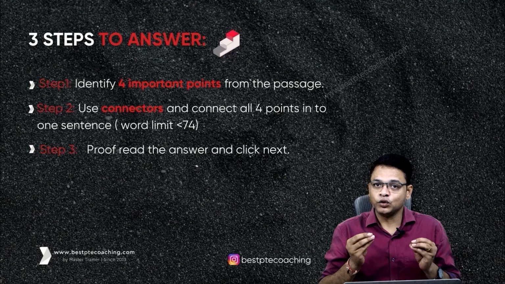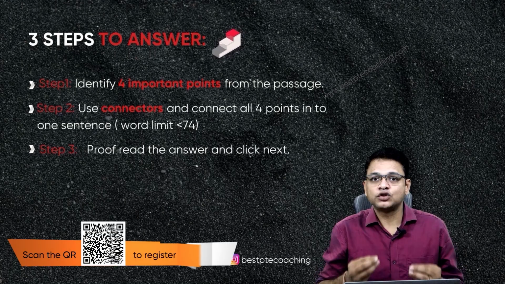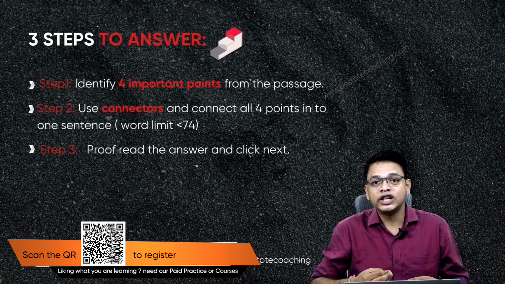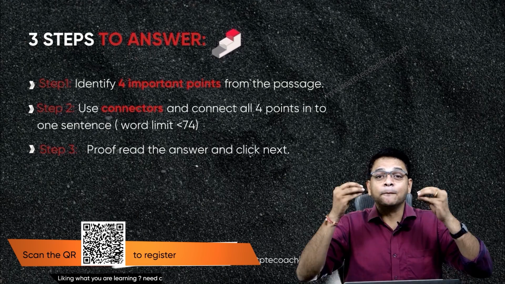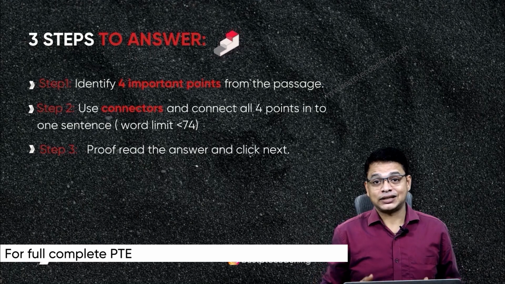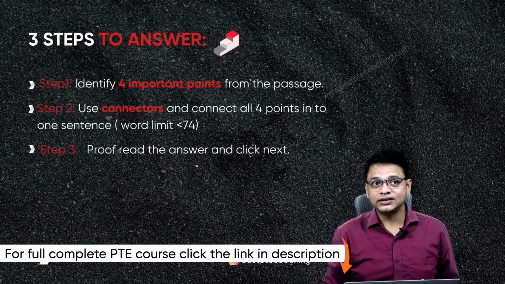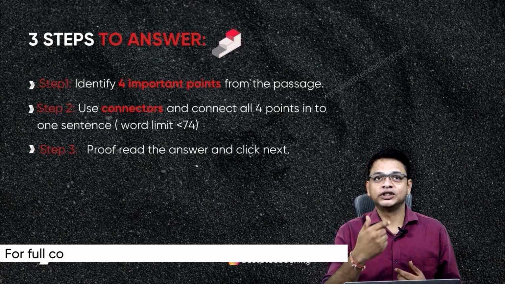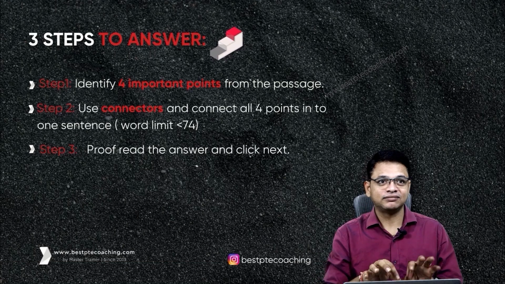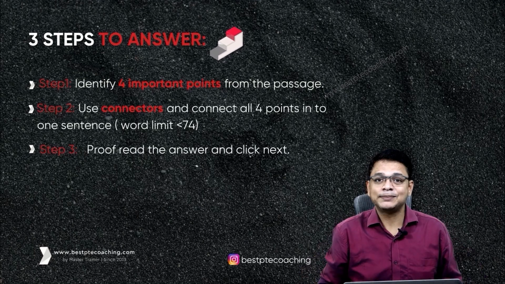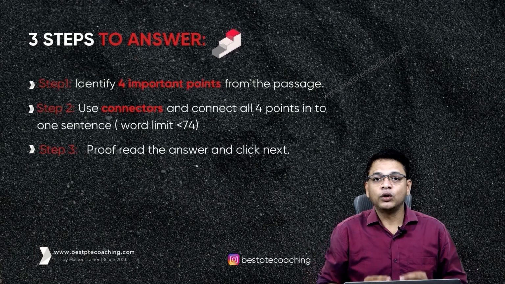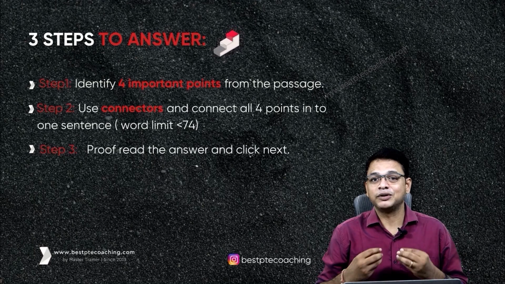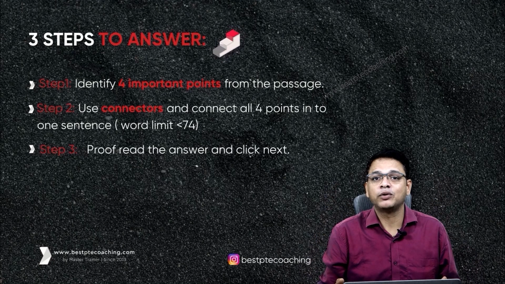Guys, please understand, I'll tell you one thing. In every 10 students that take PTE Academic today, 4 students are losing marks in Summarize Written Text only because of spelling errors. The irony is the student does not need to know the spelling in this task. All he has to do is pick up the words from the passage and simply, by seeing, type. But still spelling mistakes are happening only due to students not verifying the answer before clicking the next button. So proofreading is very, very important, guys.